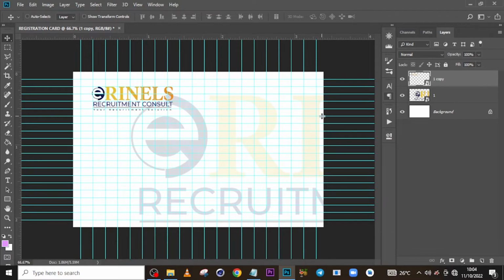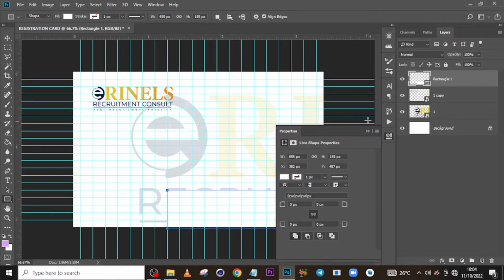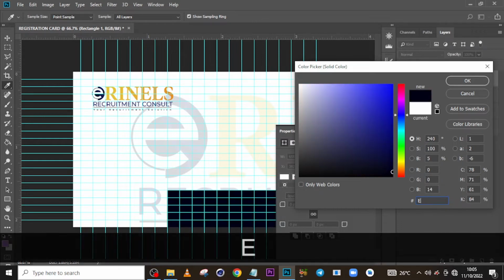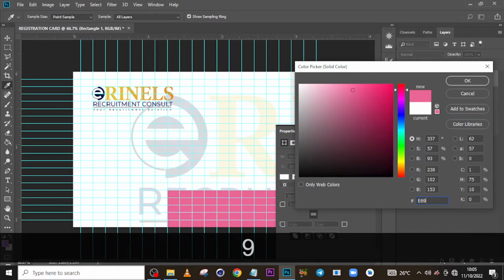So I like this. Now, let's start also with a few elements. I'm going to bring this, drag it here like that. Double click it, and I'm going to give it this particular color code, E69322.